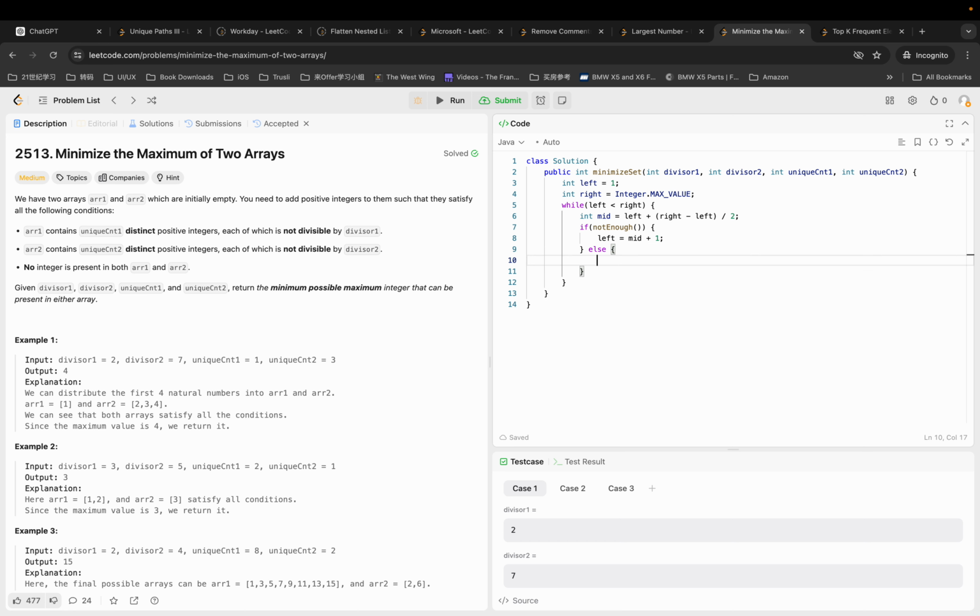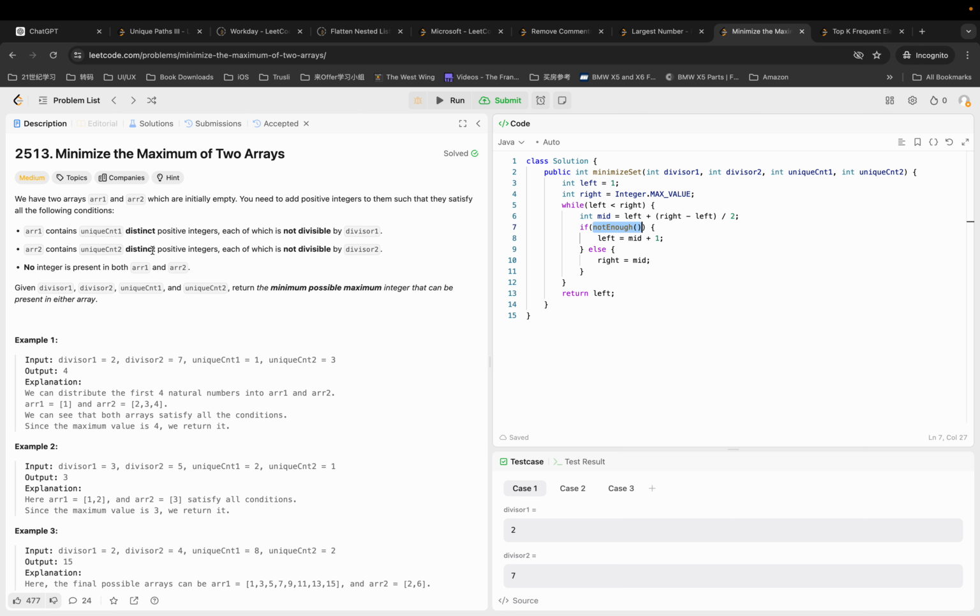Else, if it satisfies all the conditions, we have to move our right boundary to the mid. And in the end, we're going to return left as it is the minimum possible boundary. And the exit condition is when left equals right. Okay, so now how do we judge if it's enough or not?